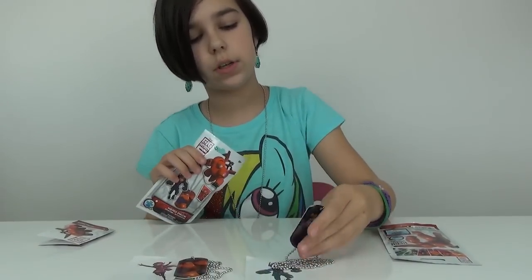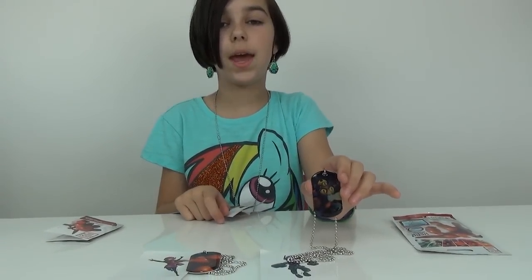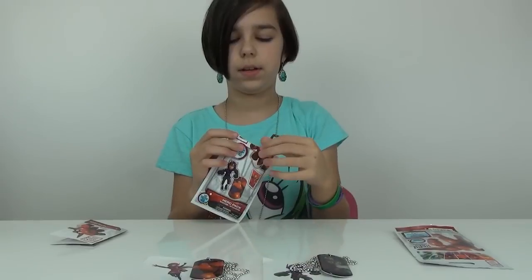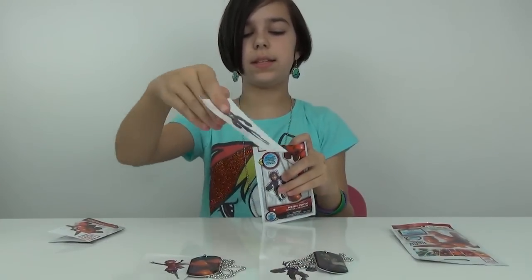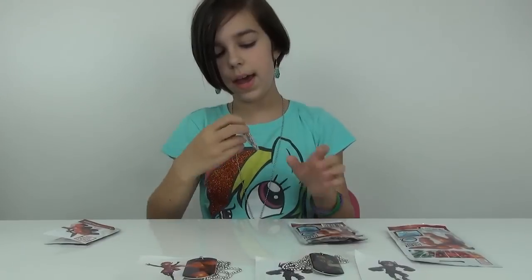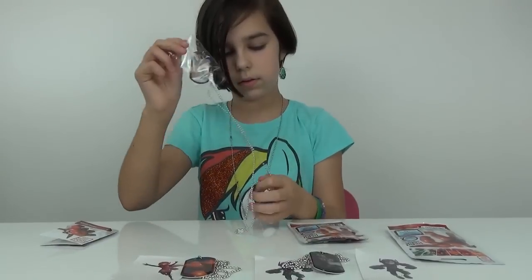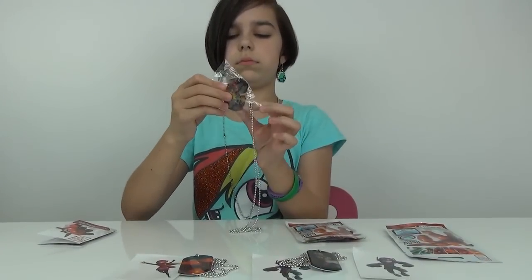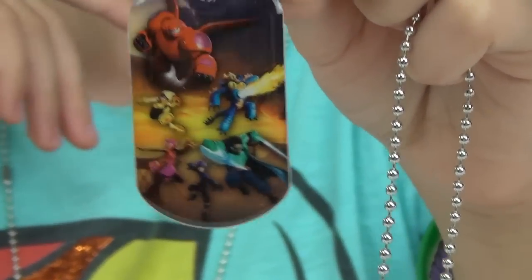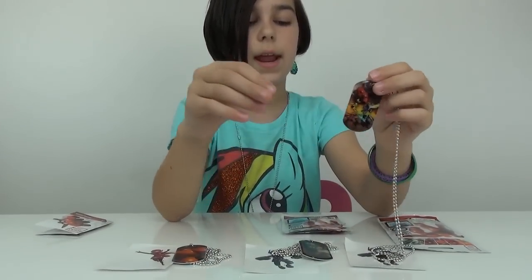All right, let's go on to the next one. Let's see what's going to be in this one. We got Hiro again on the sticker. Dog tag — okay, we got all of the heroes; that's what it says on the back. They're all on here. That's pretty cool. She does look super awesome. We got number 8 of 24.